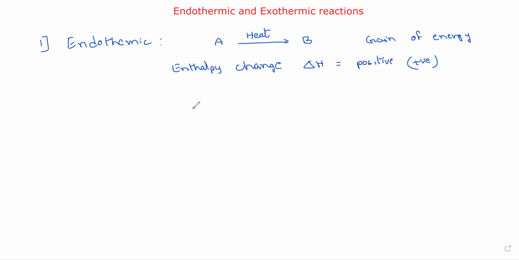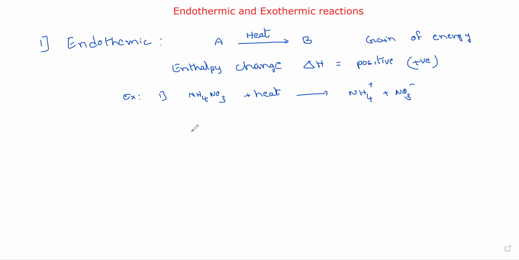So coming to the examples of gain of heat, let us see a few examples. First example, ammonium nitrate. Ammonium nitrate will gain heat, will take up the heat energy and convert into ammonium ion and nitrate ion. So it is a good example for an absorption reaction, an endothermic reaction. In the normal examples of endothermic reactions, you can say all photochemical reactions which gain energy can be taken as an example.